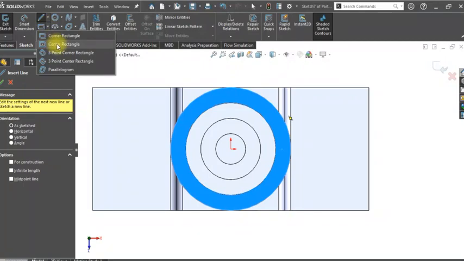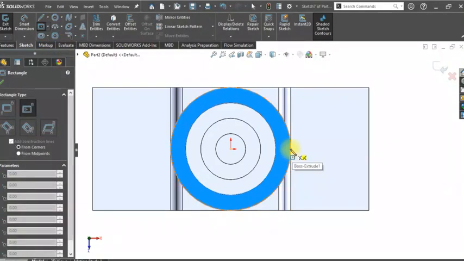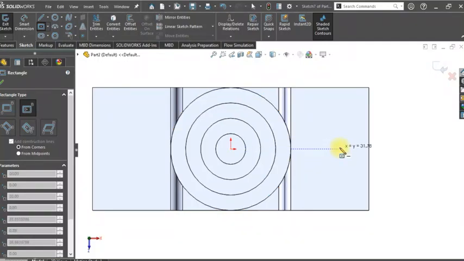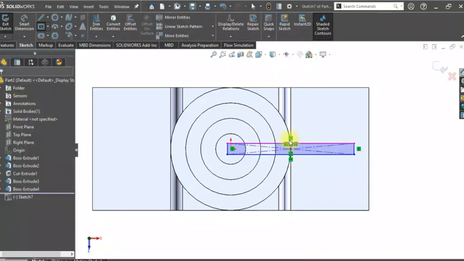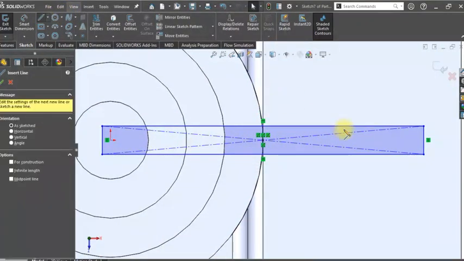We selected the center rectangle here. Now we can set a rectangle to this point, then select. Then I draw this line at this point.